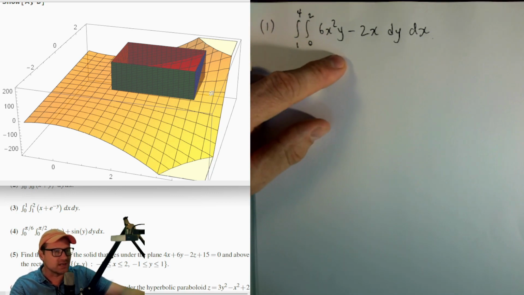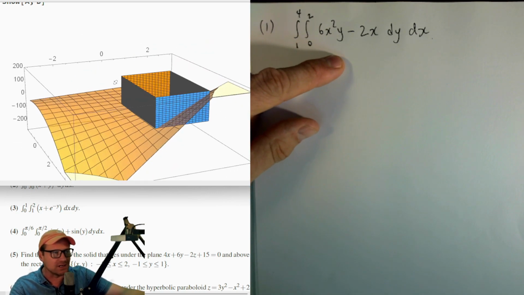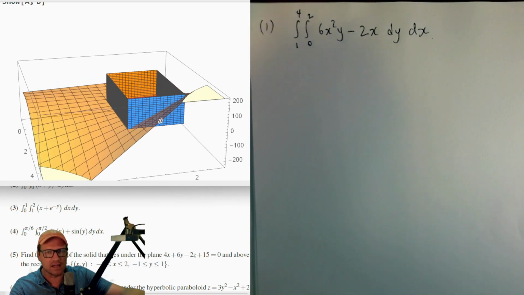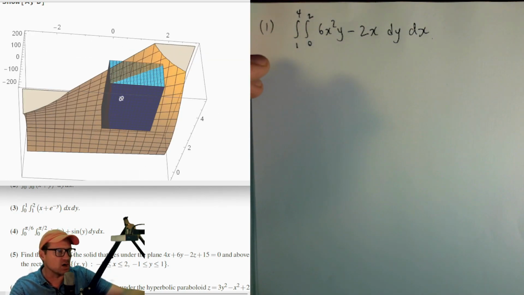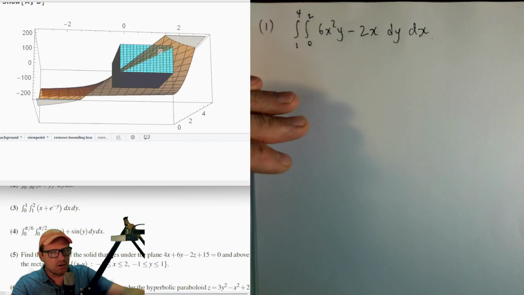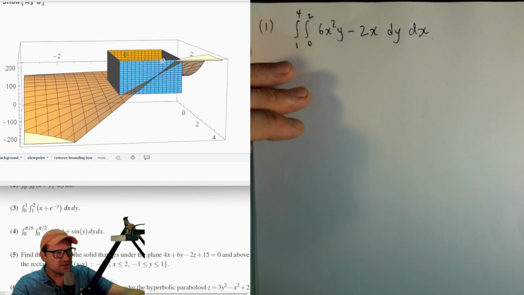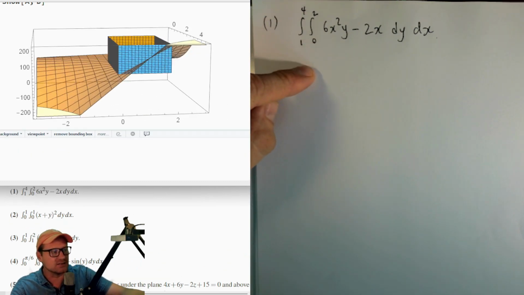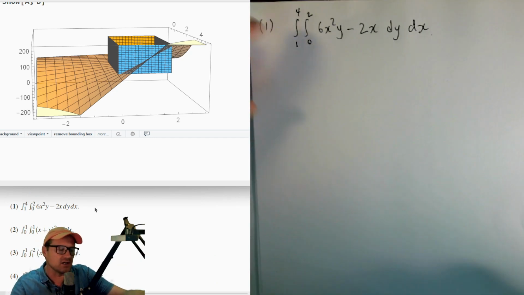And so what we're doing in this calculation is we're calculating the volume under this surface down to the plane z equals 0. So that's the bottom here. For example, how much volume of, say, water could you fill up from z equals 0 all the way up to the top of this surface within this little box? That is what this calculation is. So let's begin to do the calculation.